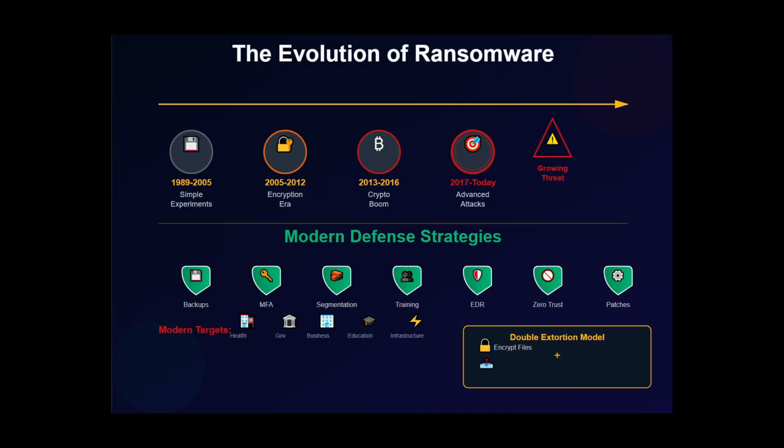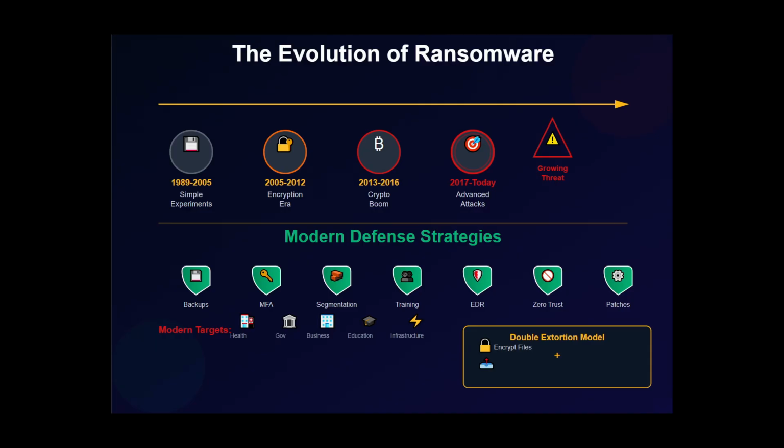The first known ransomware attack happened back in 1989. It was called the Ace Trojan, or people call it the PC Cyborg virus. It was very simple. It hid files and asked the victims to send money by physical mail. It was more of an experiment than a real cyber crime attack because it was easy to remove and there were no strong encryption systems being used with it.